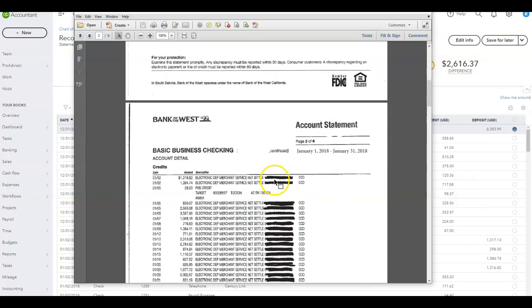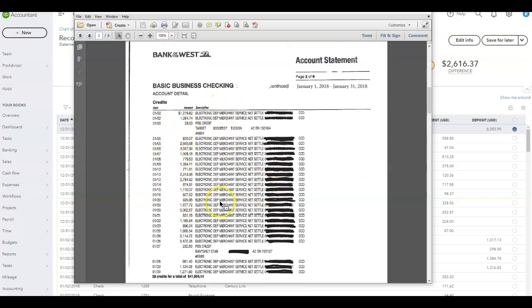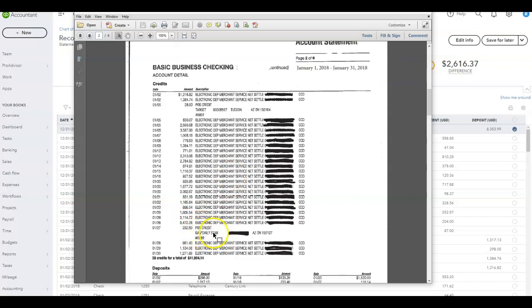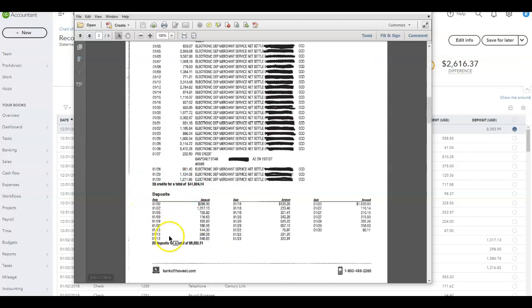And notice the way this bank statement is set up, it shows you the credits, meaning the electronic deposits. These are mostly merchant services, but sometimes they'll do a return to Target. Sometimes they'll get charged for, in this instance, Arizona Daily Star. Something happened at the Arizona Daily Star, and they were charged that way. Regular deposits are for when that's the bottom of the sales receipt. This is what the owner of the company or the manager literally took into the bank. These are electronic deposits. These are face-to-face or in-person deposits.